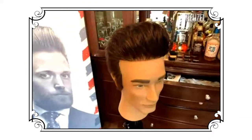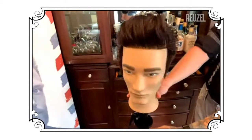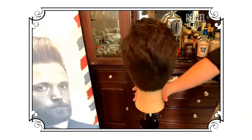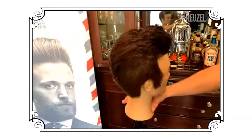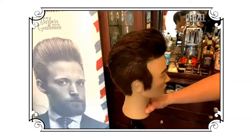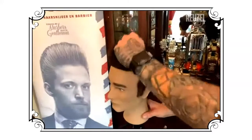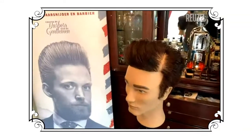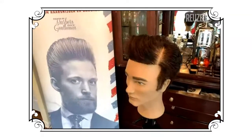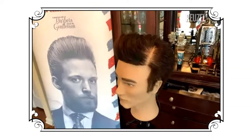So now we have a nice blow-dried hair, but as we can see, still needs a little bit of work. Needs to clean up this weight line back here. Okay, I still want a texture in his hair a little bit more. Have it look a little bit more surfery, but still scumbag boogie. Okay, so how I'm going to do that, I'm gonna grab a pair of blending shears and a wide tooth comb.